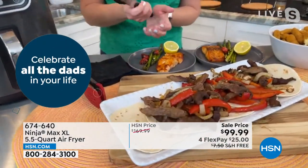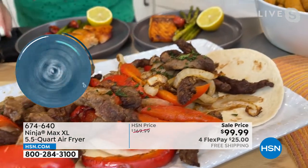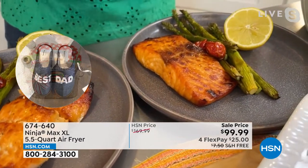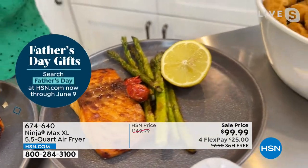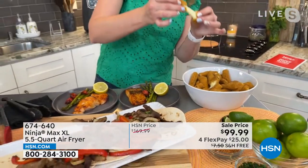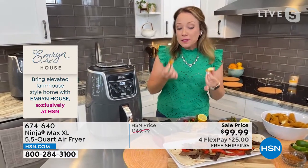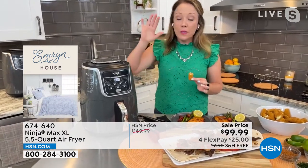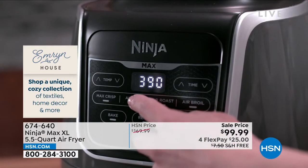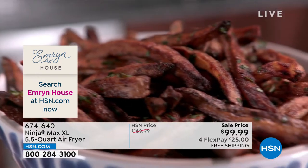My favorite thing besides doing fried foods guilt-free is doing the quick and easy dinners. Let me zoom in on some of the stuff we've made. I did fajitas for four — the meat, onions, and peppers all at once, just about 15 minutes. I did salmon for two. Look at how wonderful and golden and crispy — it's caramelized and flavorful. I did the asparagus in there as well. And of course my mozzarella sticks — look at that cheese pull! So if you love to cook and eat, you're going to love having an air fryer. It's the max XL — it fits a lot inside but it's not so big on the outside. Five-and-a-half quarts will fit three pounds of French fries.